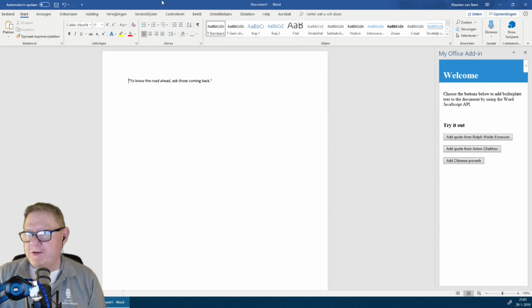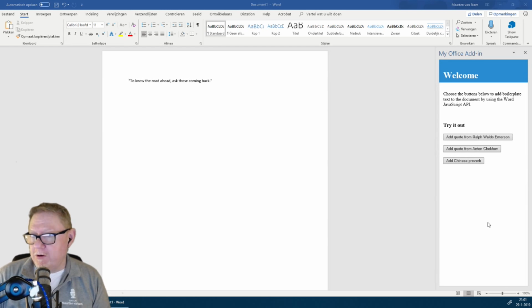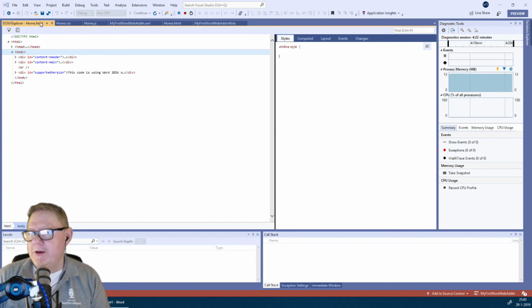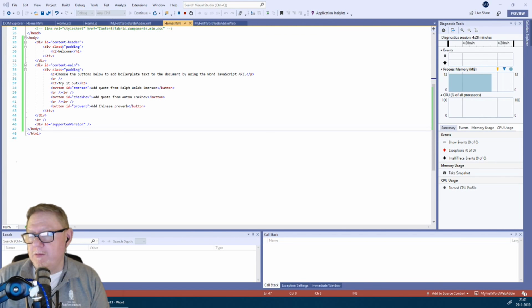Okay, well that's the first add-in that we created for Word using Visual Studio, and let's go over the code and see if we can recognize some of the parts. Let's see, we had the HTML on the home page, there you have it.